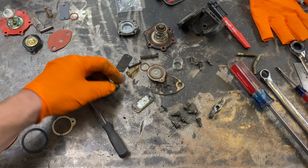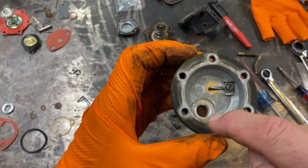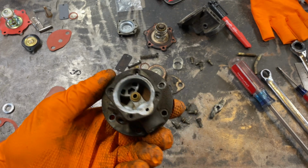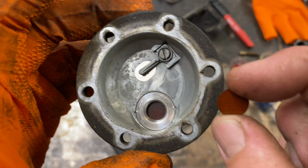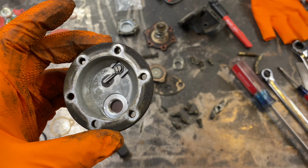What else do we have? See, there's something here. That little filter thing in there, whatever that is. I don't know how to get that out of there. But this is what it looks like right there, I think. Whatever that is. Not sure how to get in there.